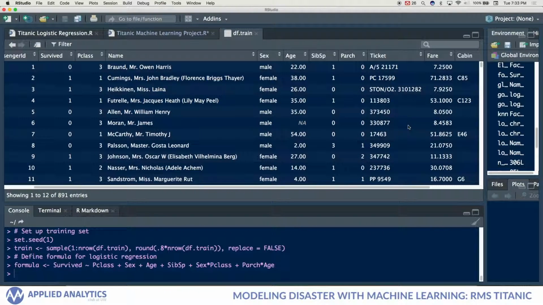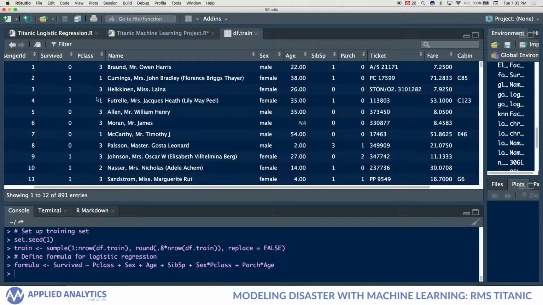But others we can think would definitely have a lot of information. The class that they're in. If they're in first class, maybe they have a higher chance of surviving. We looked at the earlier exploration and figured that out. But that's kind of part of the data exploration side of things, to incorporate things that you might think are significant. Go ahead. Can you explain more about the interaction term?